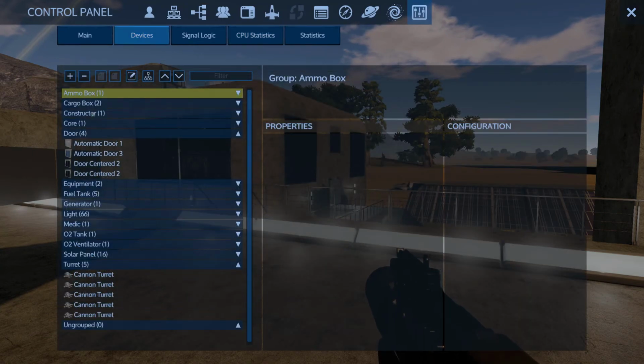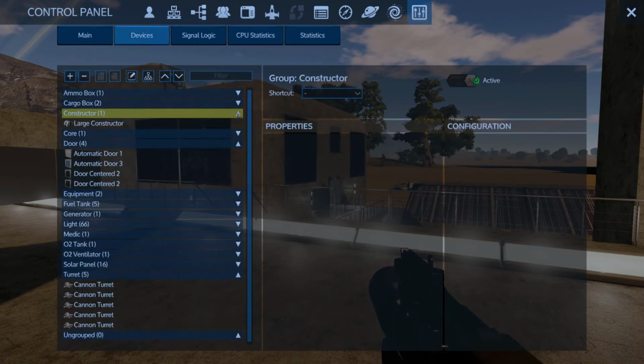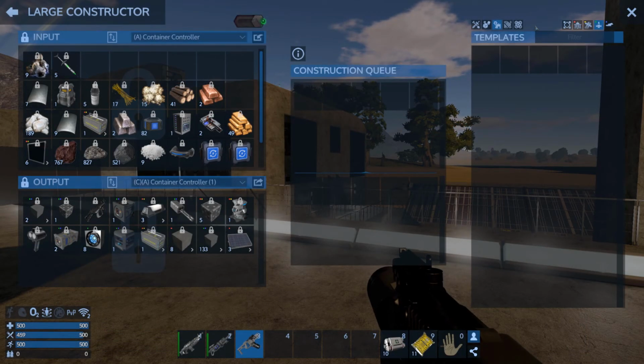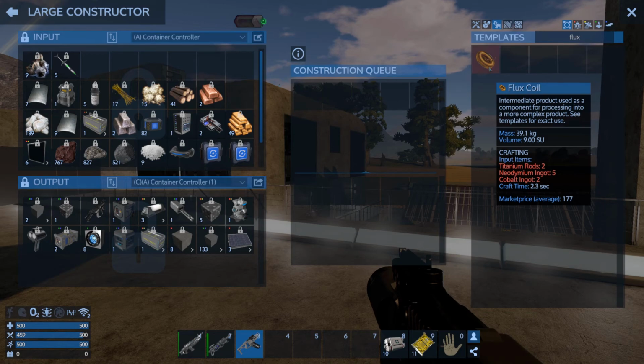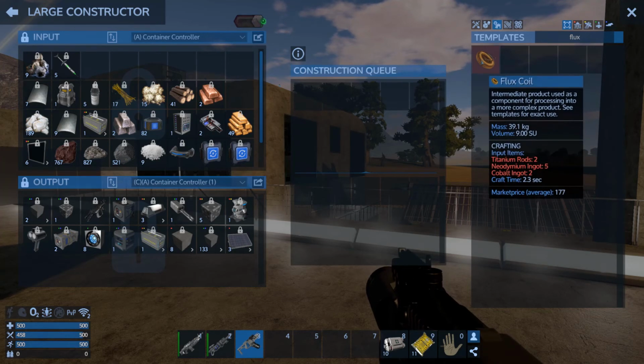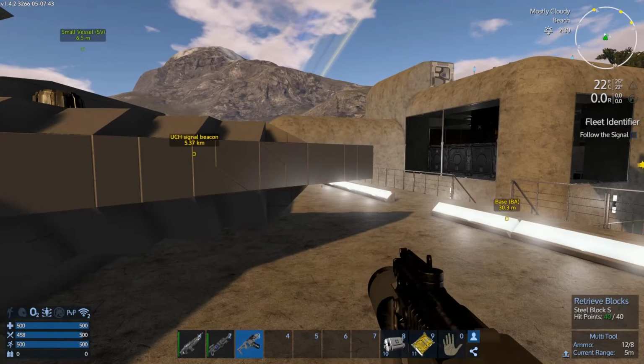If I go into the constructor, to make a flux coil, let's see if I can find it. I need all of that stuff: titanium, cobalt, I think it is, and neodymium. I'm not very good at reading, so forgive me. But those 3 resources, none of them, as you can see, are on this planet. They would be somewhere else. So the more advanced equipment that I need, the further I'm going to have to go out.